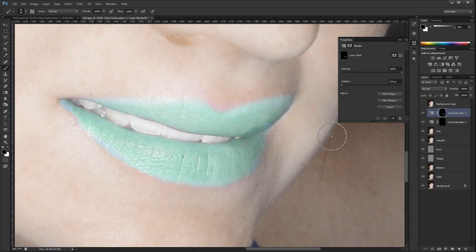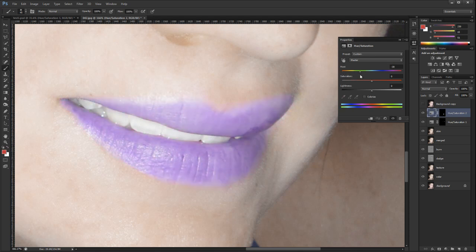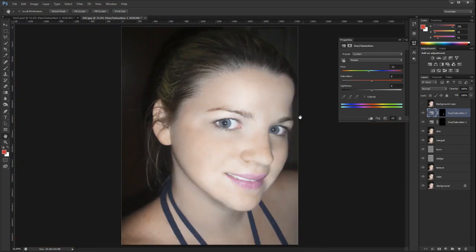And then I can change the slider with hue saturation and get the color that I really want. So the other thing that I can do here, I'm going to zoom out so I can see this a little better, is I can adjust saturation here. So if I want to saturate it more, if I want it to be really, really bright, I can increase the saturation. Okay, and I can fine tune it too if it doesn't look right as far as the color goes.